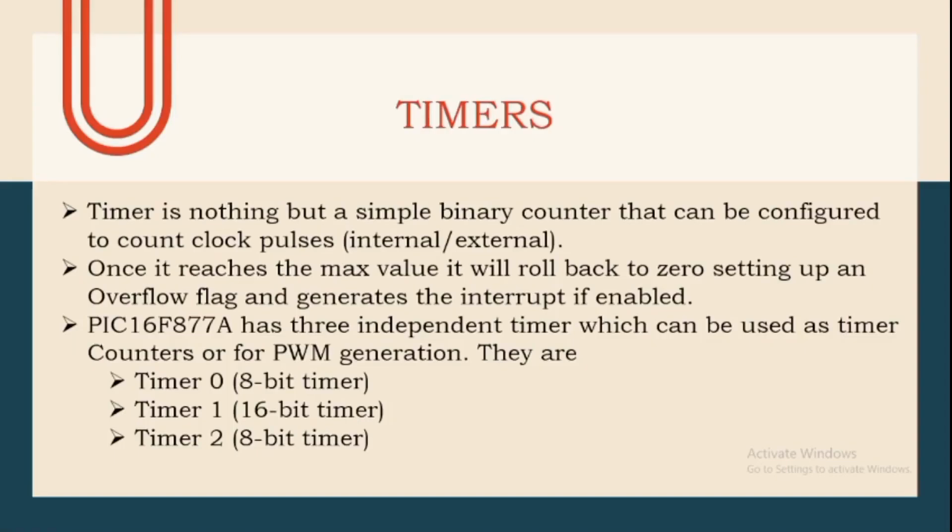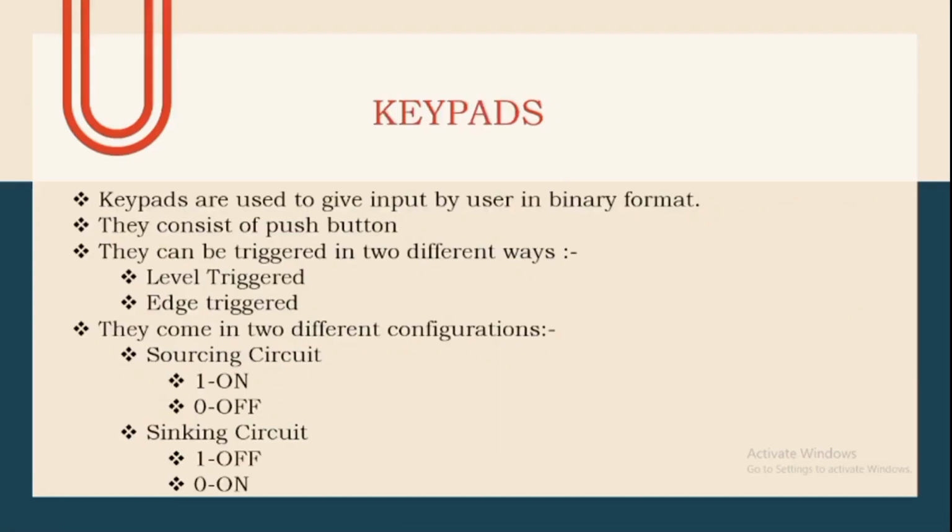In this slide, we discuss timers. PIC16F877A has three timers. Timer 0, which is 8-bit, Timer 1, which is 16-bit, and Timer 2, 8-bit. We use these timers to control how long each washing stage should run. For example, a timer can control the spin cycle for 30 seconds, then move to rinse after a delay. They are very important in time-based tasks.